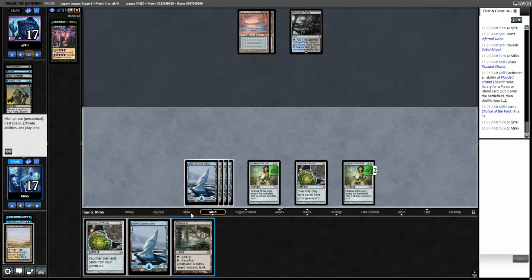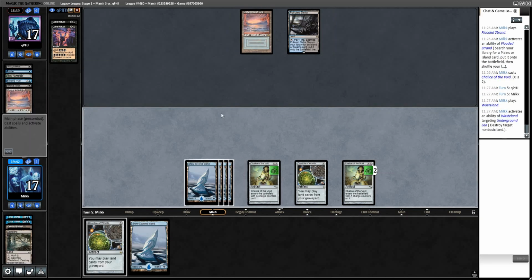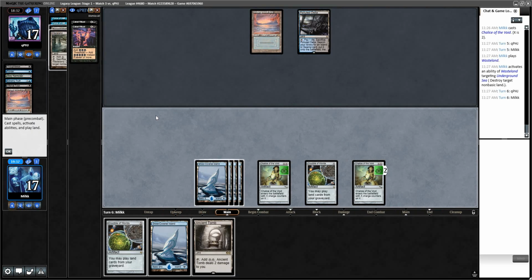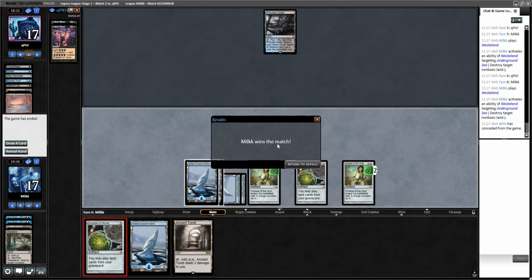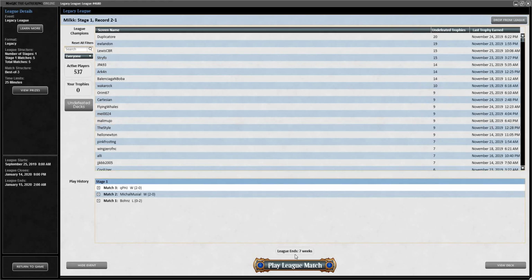Ooh, Wasteland. That's an insane draw, actually. Now I can just Wasteland every turn. I guess I could have played Crucible there as well. I should have. Ancient Tomb. Just gonna go Wasteland, Crucible, and he concedes. Nice. Got the match, 2-1. I'll see you in round 4.